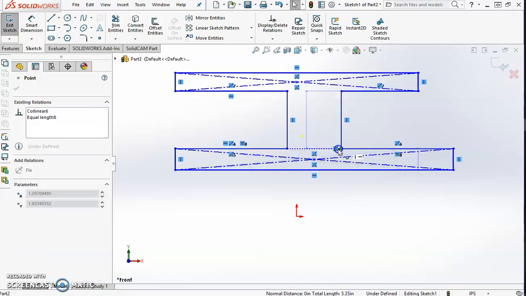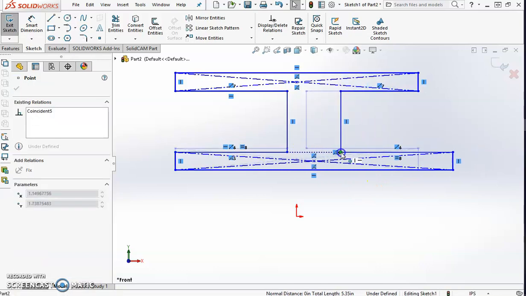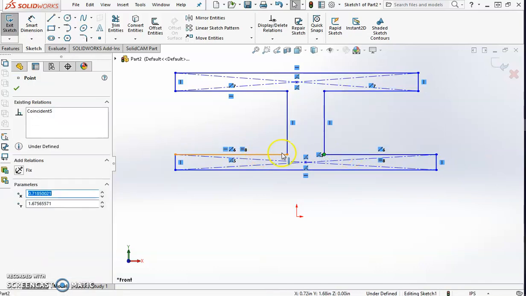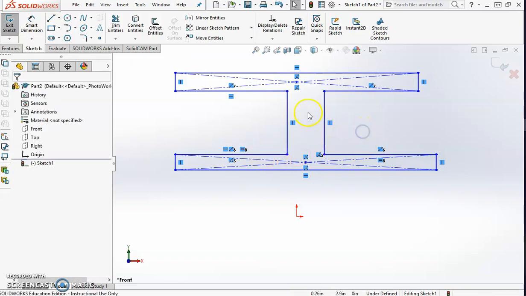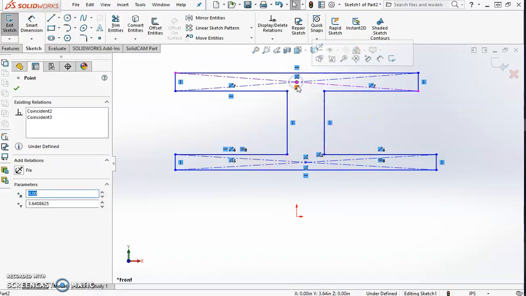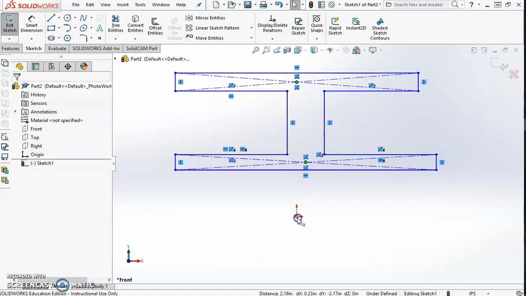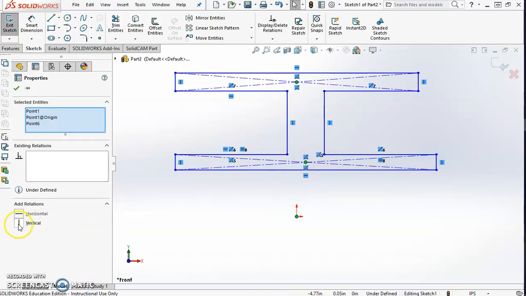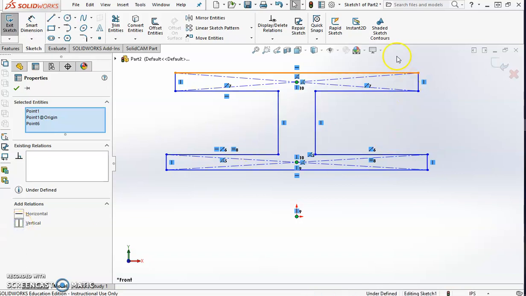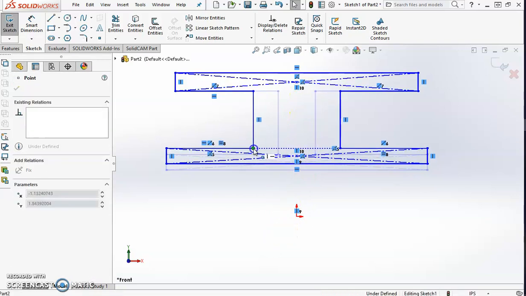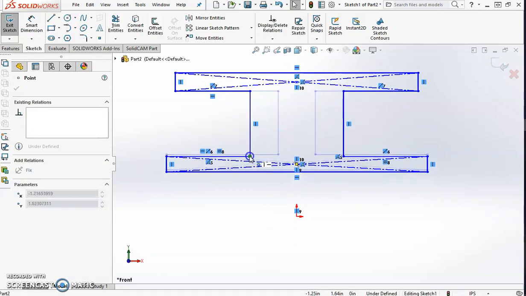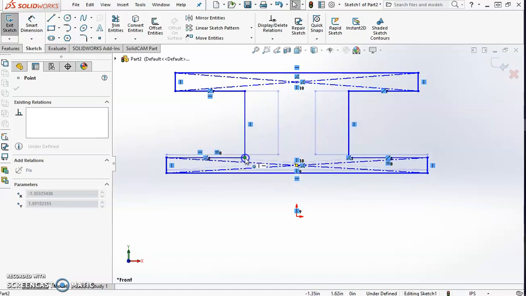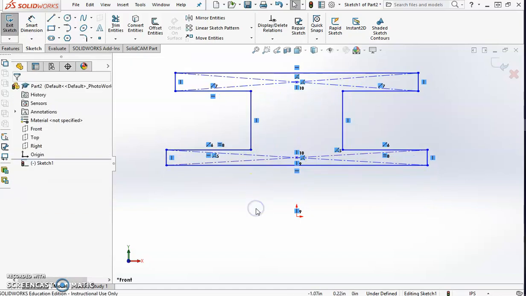Okay, so now that they're set to equal, when I move this in or out, these two lines are always going to be the same. Now I also want to get this center point, hold in Shift, select this center point and the origin, and I'm going to make those three points all vertical. So now this is perfectly lined up. It's all nice and vertical. That's a very quick and simple way of defining this eye so that things move symmetrically with one another.